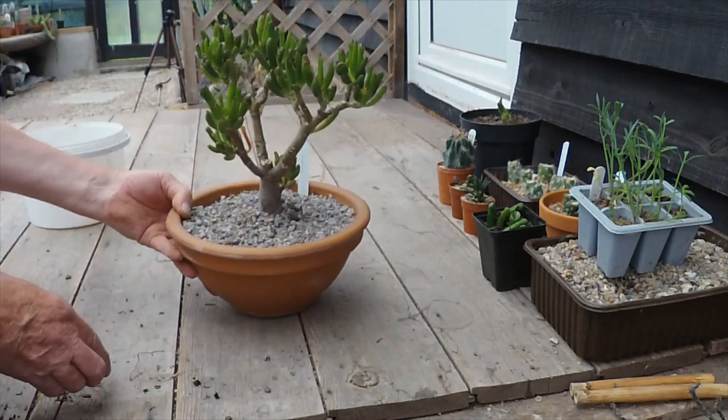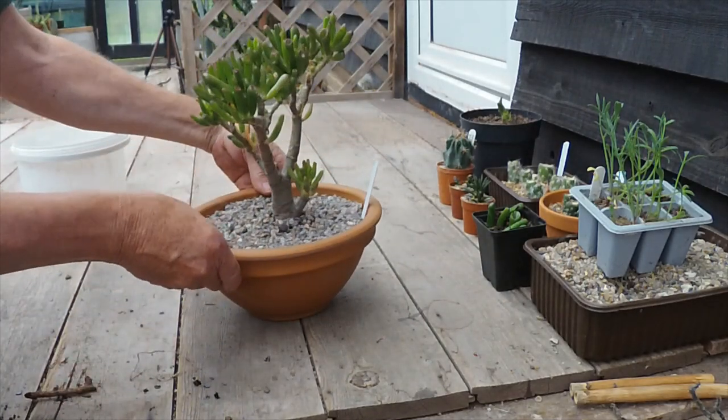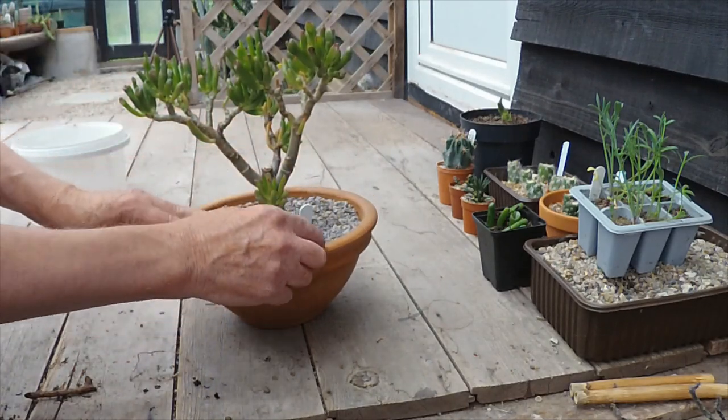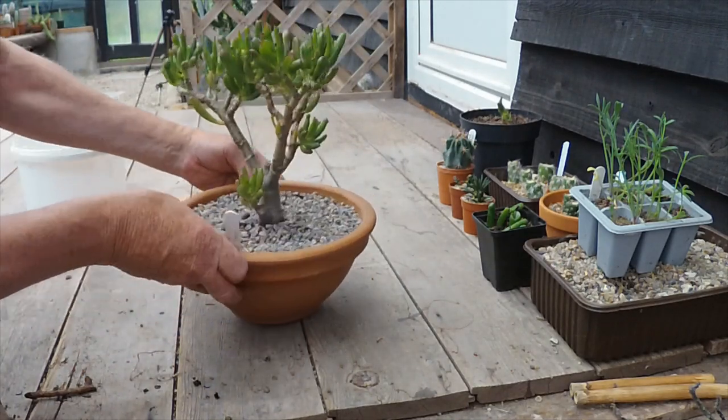Another look at the Gollum. I think it looks rather nice, and that looks like a small bonsai tree, doesn't it?